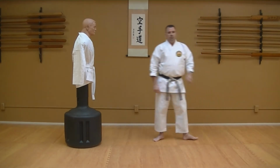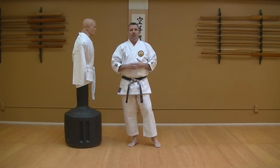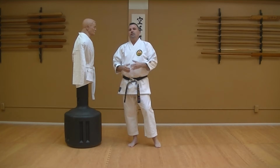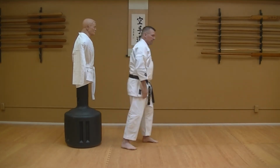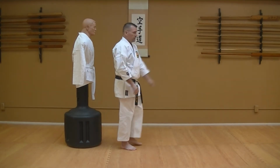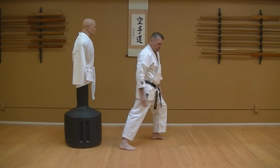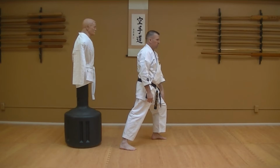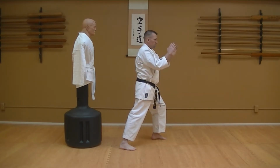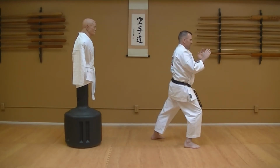Okay. Moving from that to Zenkutsu Dachi, which is front stance. The front stance is a lot longer, elongated. It's designed to lower your center of gravity so you can hit harder. So when I'm doing Zenkutsu Dachi, I'll actually be out double shoulder width apart, like this, as you can notice. And the back leg will point as forward as much as possible. This one definitely forward, and your knee is bent over the top of your instep. When you're stepping from this position, you're going to bring this leg in, sweep out, and set.